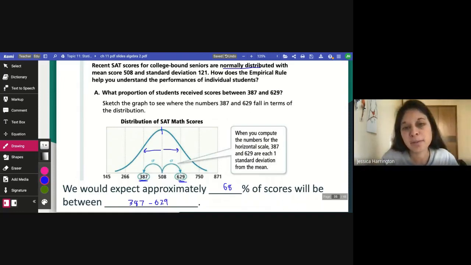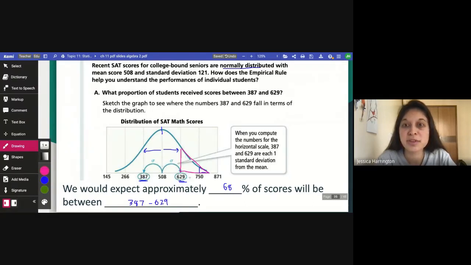So how does this help you? Just like we talked about before, if you scored a 600, you would say you're with the majority of like 68% of the people, right? Most people, you could see this as like a big chunk, right? Right here. And then if I go out, I'm at 750 within 2 standard deviations. And if you scored here, you're in the top 2.5% of scores, right? If I take that out, if you scored 629 and up, what percent are you there, right? Well, we know that we'd have to calculate the percent value in each bracket, which is exactly what we're going to do actually.